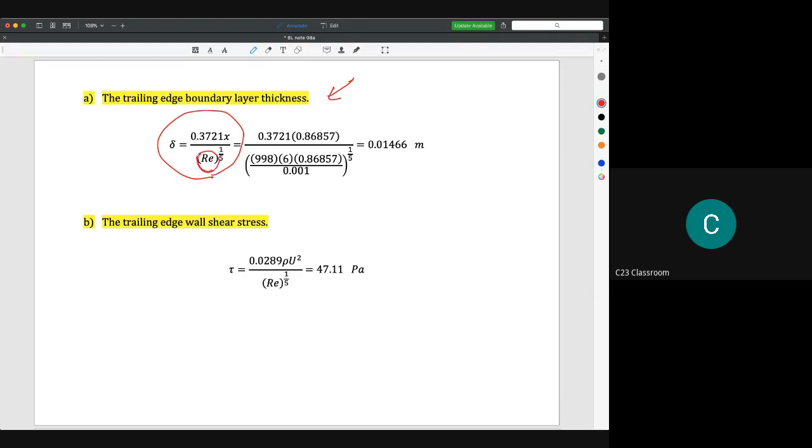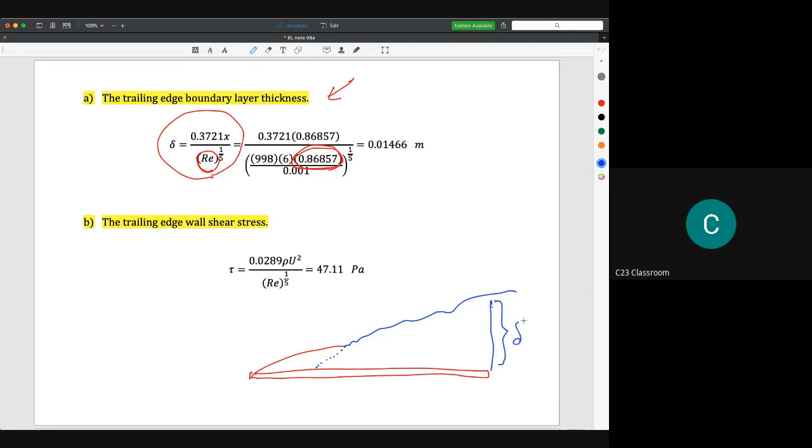However, the Reynolds number here must be for the turbulent boundary layers only. You cannot substitute with 1 meter length, because a 1 meter flat plate consists of laminar and turbulent boundary layer. So you could imagine that we have a plate here, we have laminar, and so we have the imaginary, and then we have turbulent. So now to calculate the thickness of here, the delta here needs to be calculated using the turbulent properties only. So that's why we take x here as 0.86875, and then we get around 0.01466 meter.